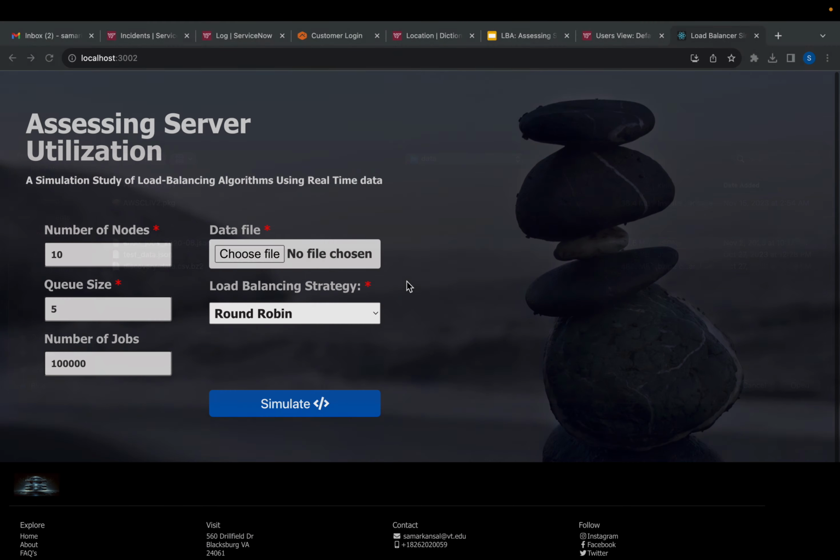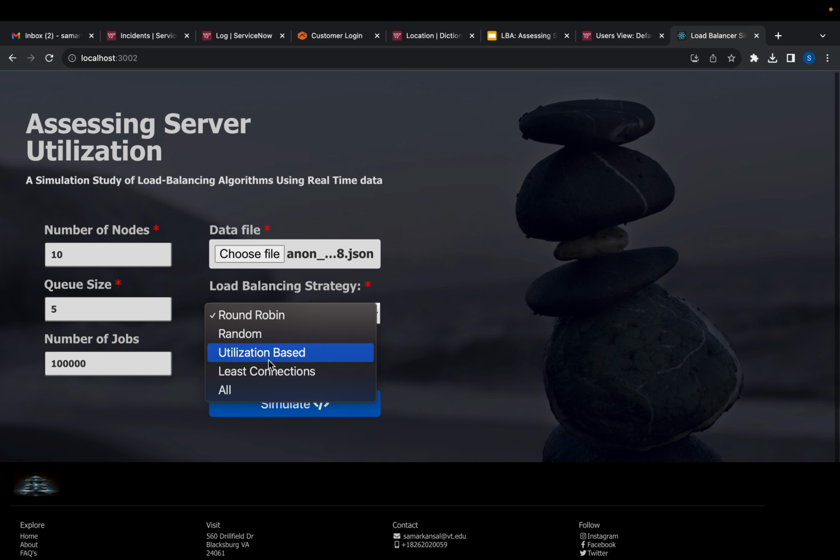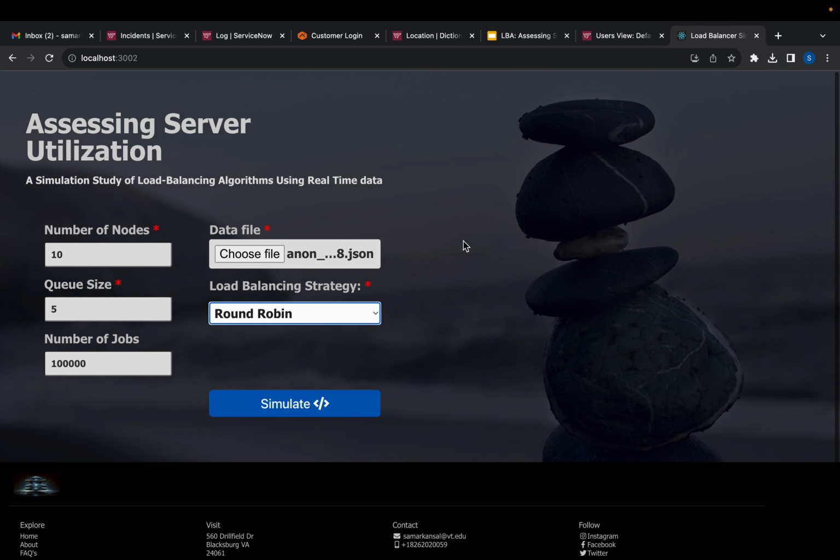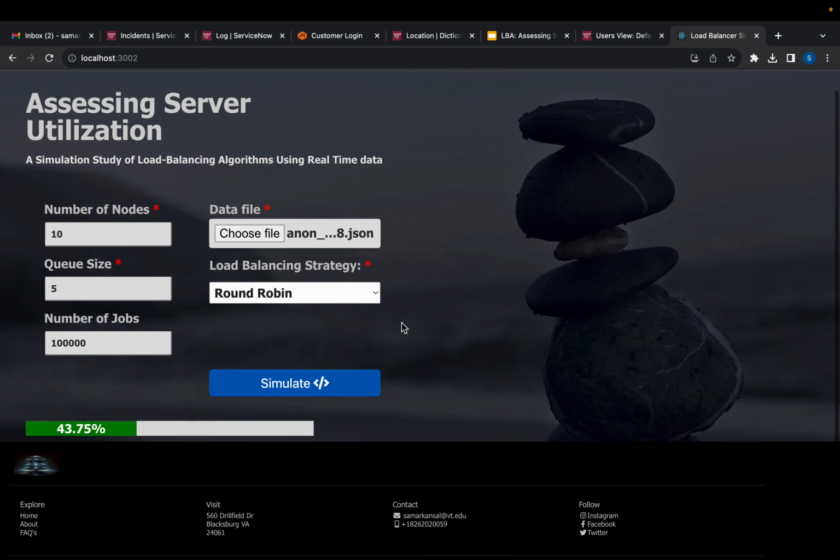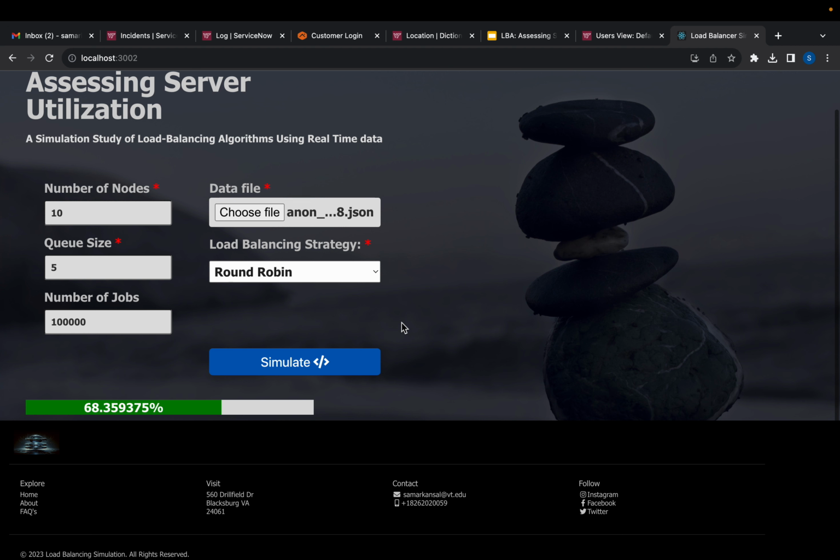It will take the JSON as expected, and here we can select the simulation algorithm that we want. We have round robin, random, utilization based, least connections, and we can also select all algorithms. First I will go with round robin. So it started executing.